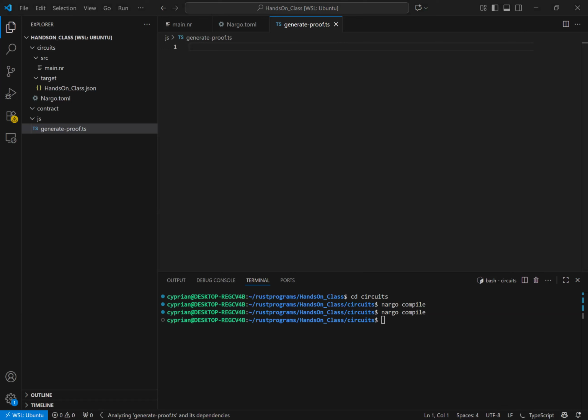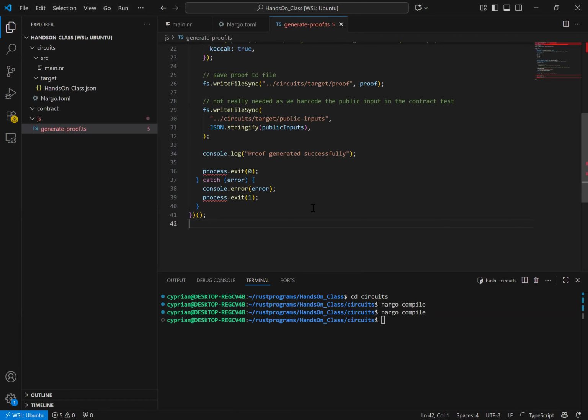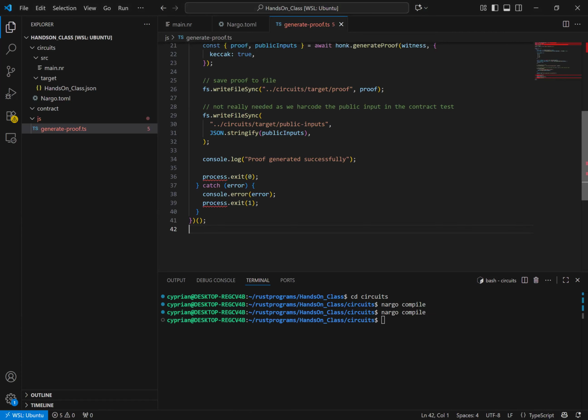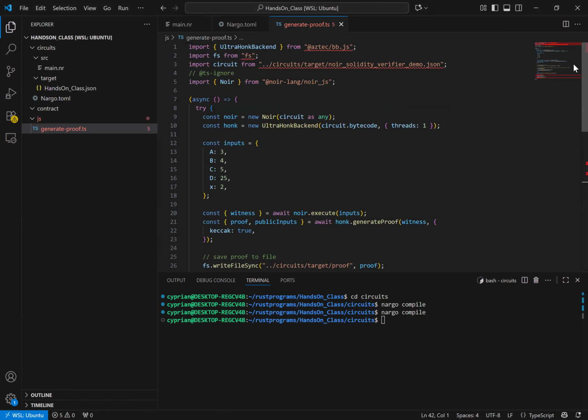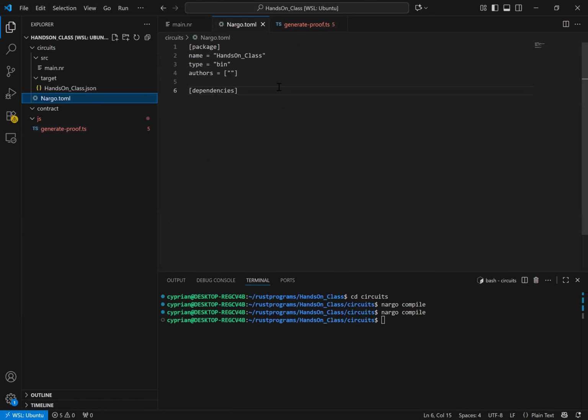Now, once you do that, you can paste in this code. You can see that it has some errors here. And the errors are coming from the name. For instance, we called ours hands-on class.